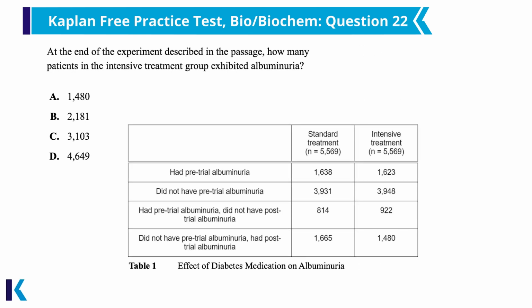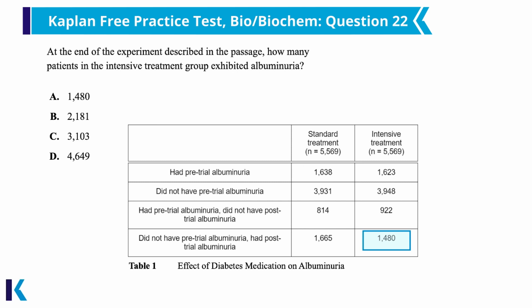It can be tempting to look at the final column and think 1480 is the answer, and this is a common trap on the MCAT. Most questions that ask for some form of calculation or number manipulation are going to have a wrong answer that's cleverly disguised as a number that you would get if you did the math incorrectly or if you only did part of the math that was required.